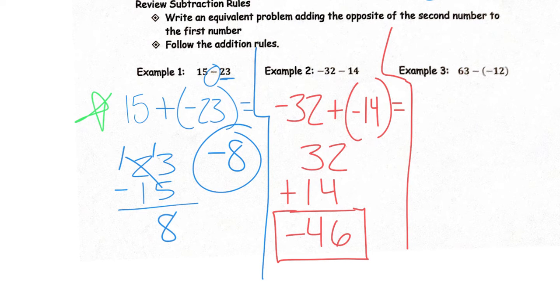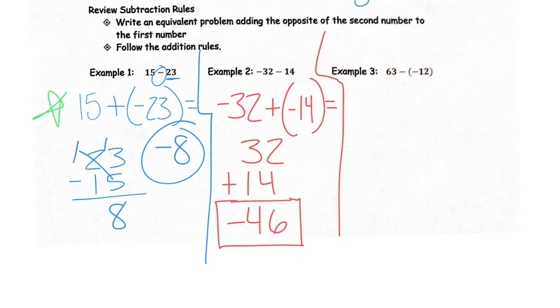Also, circling or squaring your answers really helps when I grade those papers, so I can see which answer you want me to have. All right, and our final example for subtracting on here, rewrite it as 63. That subtraction becomes a positive. That's a negative 12. The opposite of that would be a positive 12. This should be my equation.